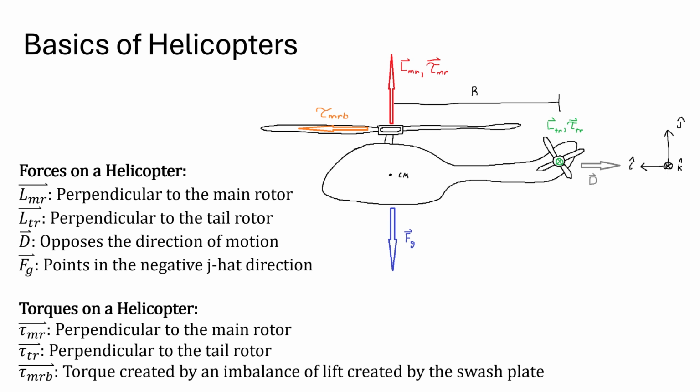But in order to get that lift force, we need to spin the main rotors, and because of the motor spinning the main rotors and Newton's third law, we will incur torque about the main rotors that will also be perpendicular to the main rotors. And so we need to deal with that torque so that we don't have the helicopter spinning. And we accomplish that through the lift force from the tail rotor, which will oppose the torque generated by the main rotor and cause us to stop spinning in that direction. So that force will be perpendicular to the tail rotor, and through the radius away from the center of mass, that will stop the torque generated by the main rotor.